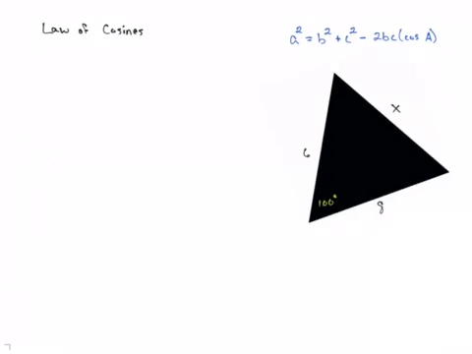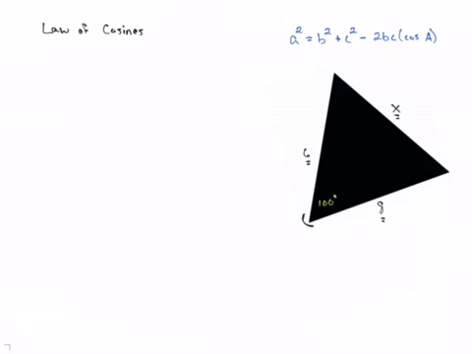Okay, for this tutorial, I'm going to show you guys how to use Law of Cosines. Remember, when you guys are using Law of Cosines, you either have to have all three sides to start and be looking for an angle, or be given two sides and the included angle. That second part is what I've got. I've got two sides. I've got this one and this one, and I've got the included angle that's in between these two sides, so I can use this information to find a third side.